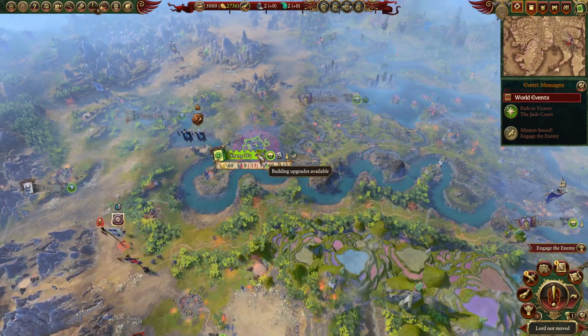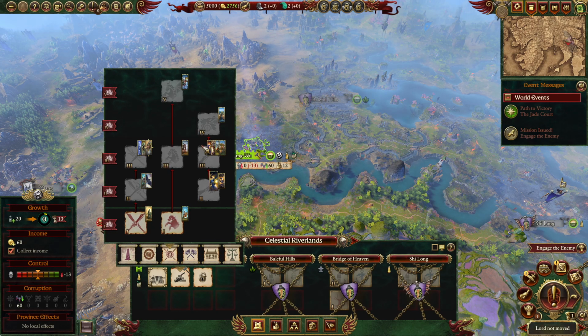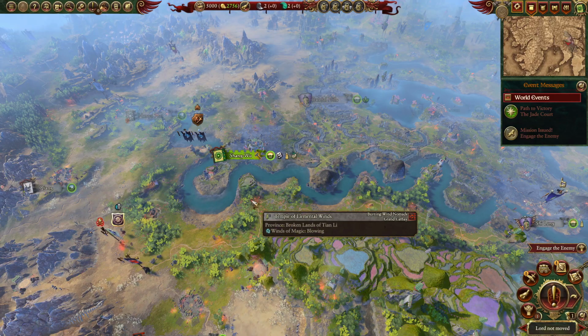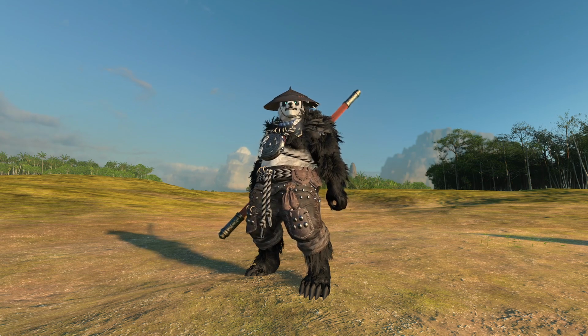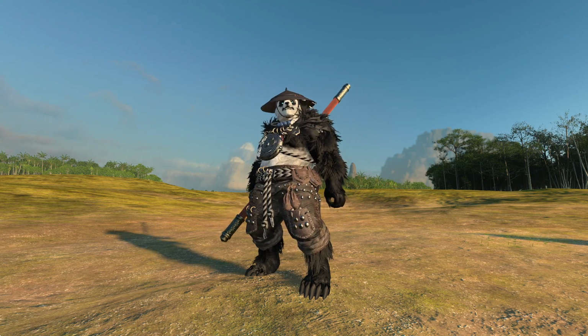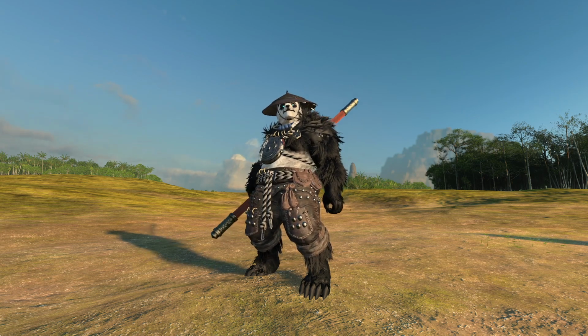I think that's all I need to show you in terms of the campaign map as to where you like your recruitment from and stuff like that. Now let's head on to a battle and have a look at the models in action. Okay, so here we are, ready to show off the character models and the hard work this modder has actually put into it. It's incredible. I would just like to start off with this boy though.